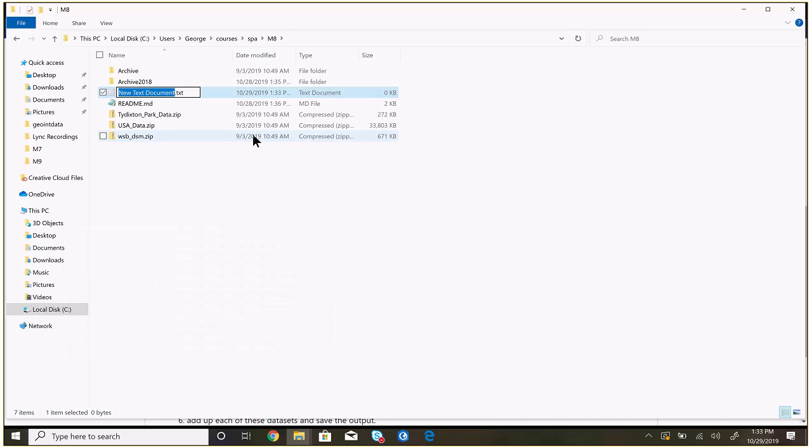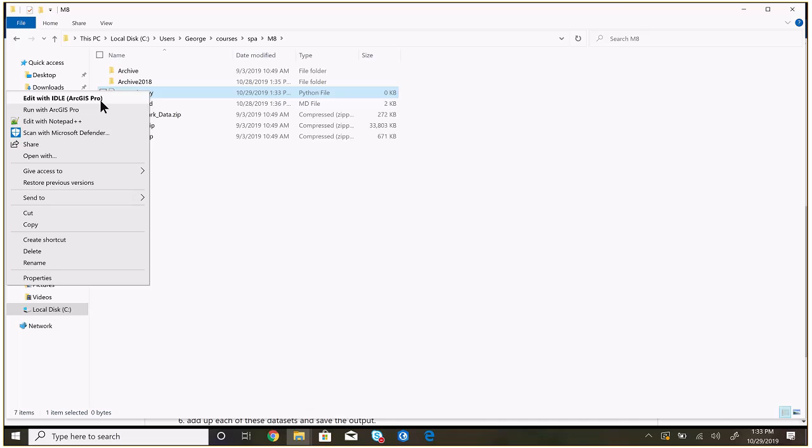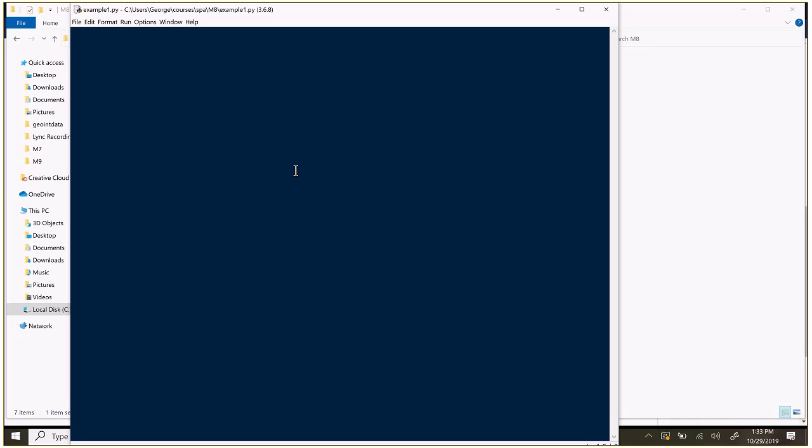I'm going to call this example1.py. And then I'm going to right click on this, and then I'll have the data set that, then I'll have a Python file to work with.